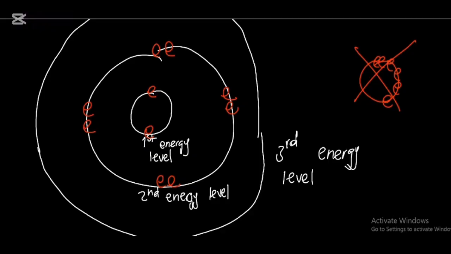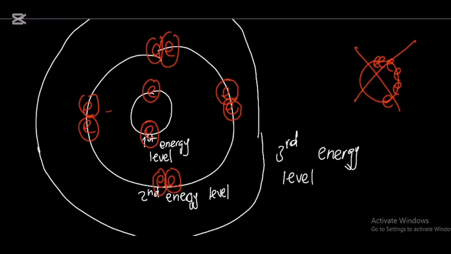You start here, put your electron, you go here, you put that electron, you go here, you put that electron, and then come back here, and again and again. You draw it in circles. But look at the way I drew the electrons on the first energy level. I drew it here and here. Why did I do that? Because of the symmetry. I wanted to create symmetry, the division between the 2 electrons, right?